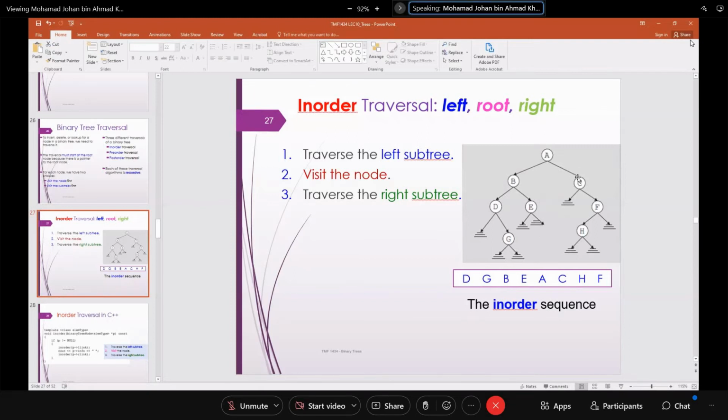Then you go to the right, but right here, C has children. So this becomes the root. So you go left, nothing. Then you go root, C. Okay. Then you go F. F here has a child. So here becomes another root. So you go left. Alright. So this one becomes a new root. Left, nothing. Root, H. Right, nothing. So left, then root, F. Then right, nothing. So you get this order.